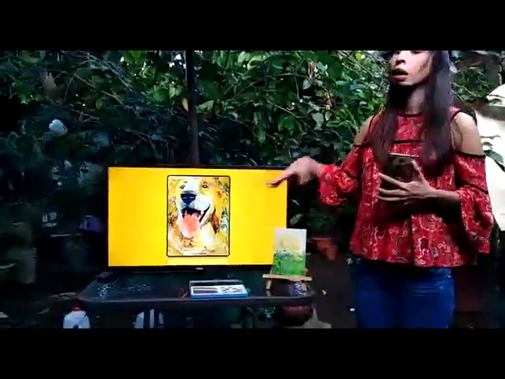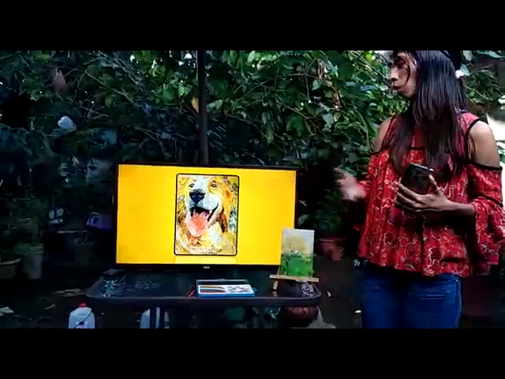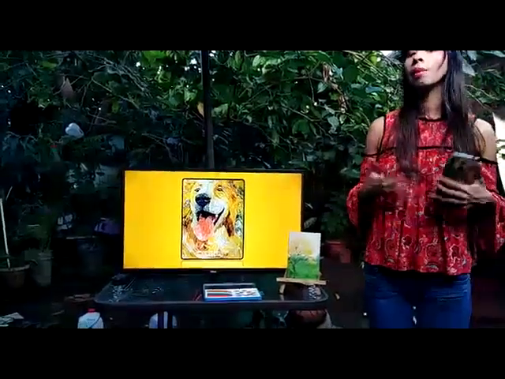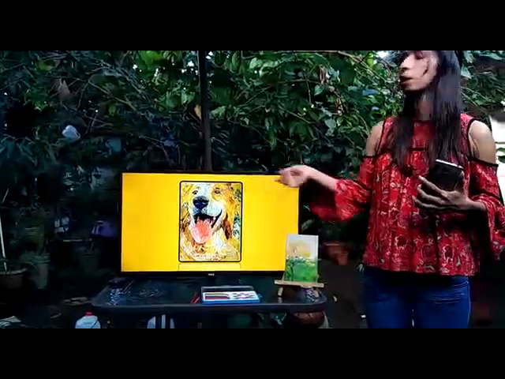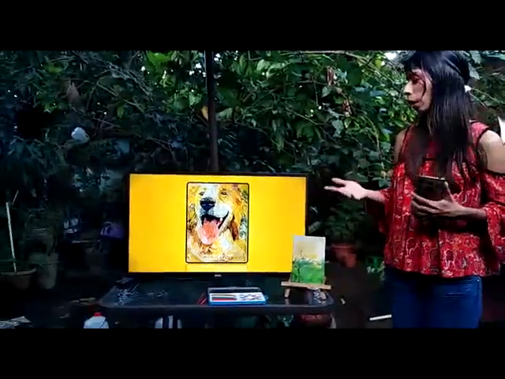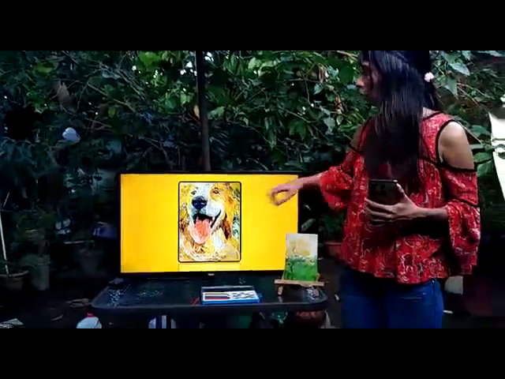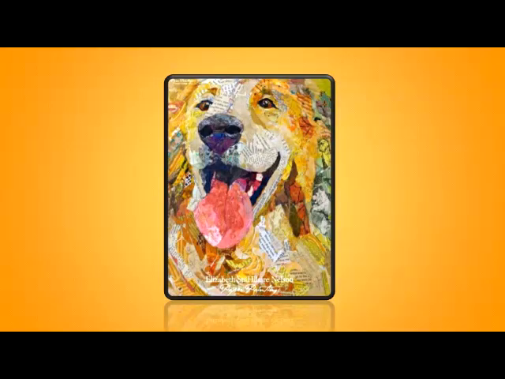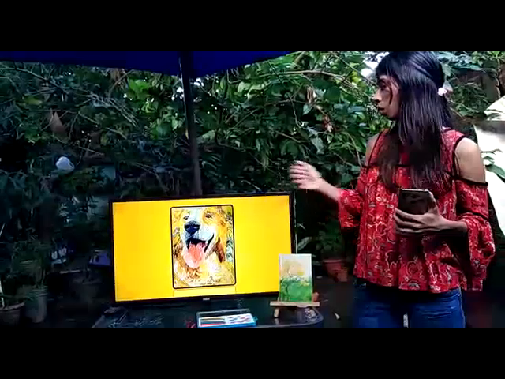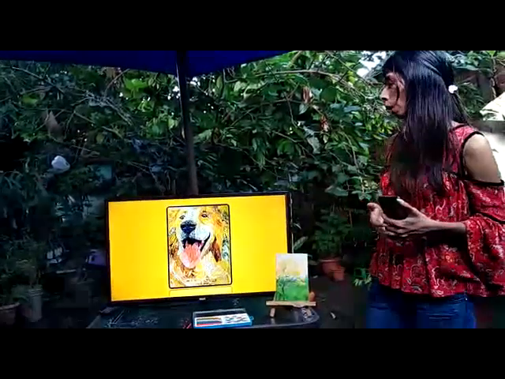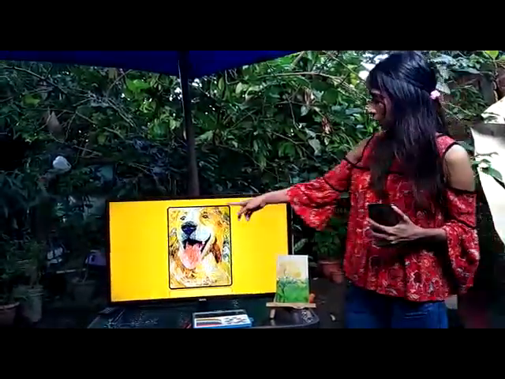Let's see an example of this. This is a dog seen from a very long distance. We may not notice all the elements composing this picture or this painting. But if we take a close look at this, we can notice here some pieces of either magazine or newspaper, some paint, and some other elements, including probably pieces of paper or handmade designs.